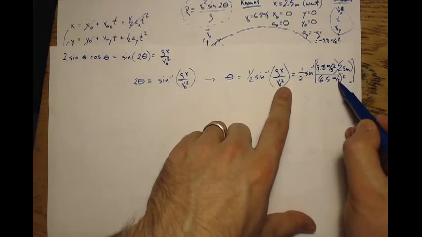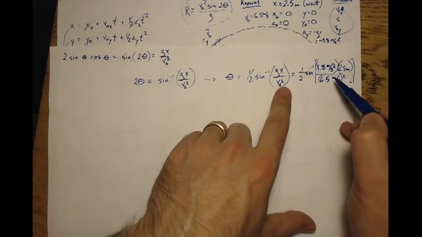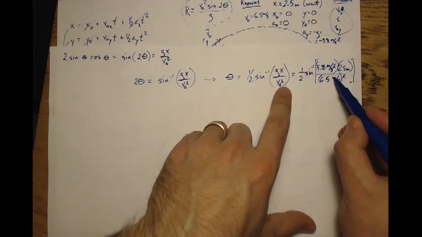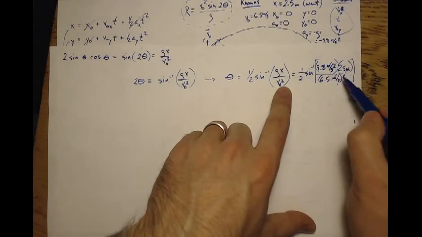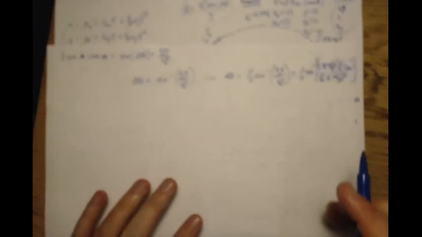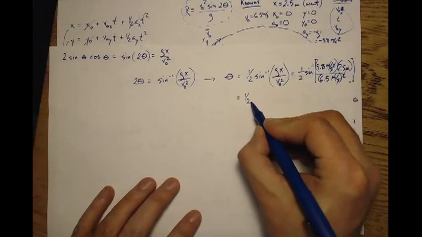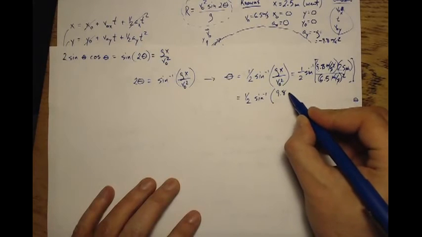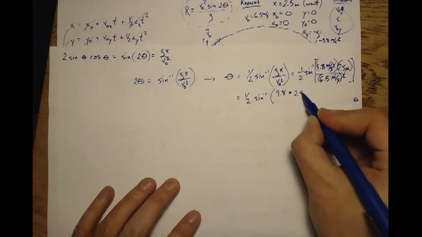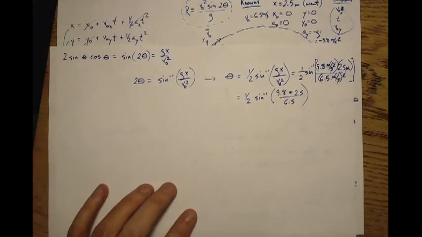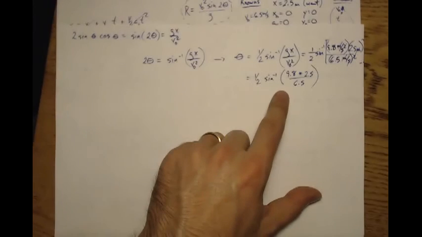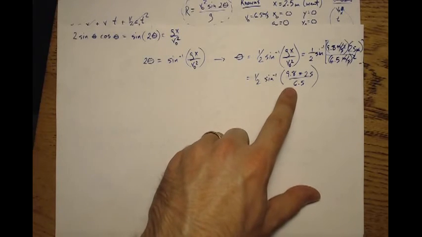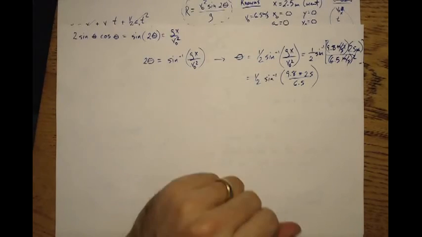Okay, well here I'm going to get second squared on the bottom, and I've got 1 over second squared here, so those are going to cancel out. I'm going to have meters times meters, that's meters squared, and I'm going to have meters squared here, so those will cancel out. So sure enough, I don't have units here, that's what I want. So we get theta is equal to 1/2 inverse sine of whatever 9.8 times 2.5 divided by 6.5 is. Now the problem is asking for two angles, and it turns out that I think something like 17 degrees and 74 degrees or something like that will solve this problem.